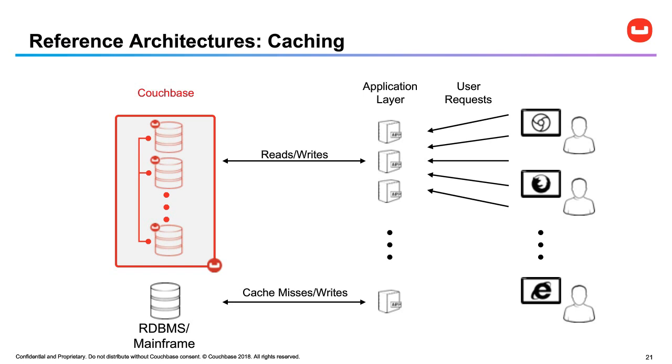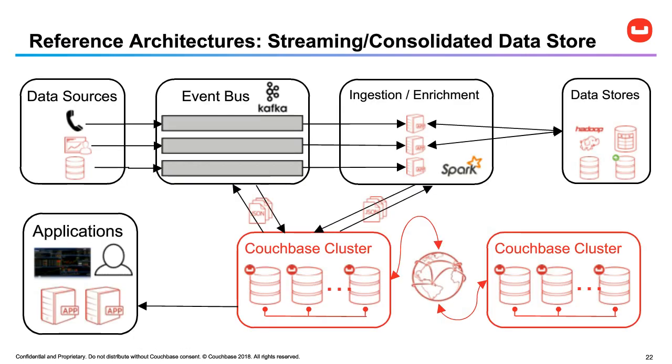Another question: how do I move data from a relational database or mainframe into Couchbase? I'll go to one of our next slides to answer this. There's always a question about whether you are actually moving the data, which means taking it out of the old system and putting it into Couchbase, or whether you want to copy it. Do you want to keep it in sync? And so you have a variety of different choices depending on if you plan to deprecate or turn off that other backend system.